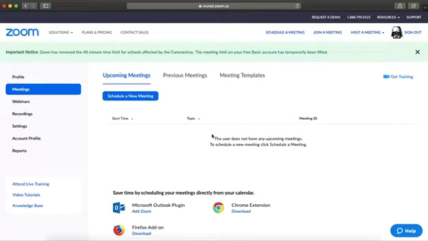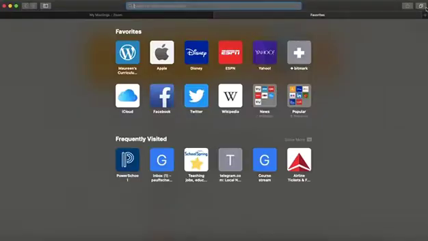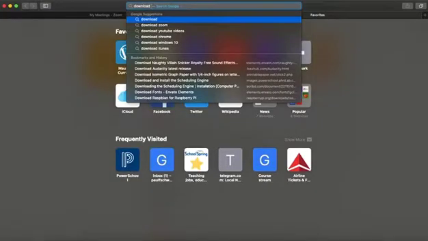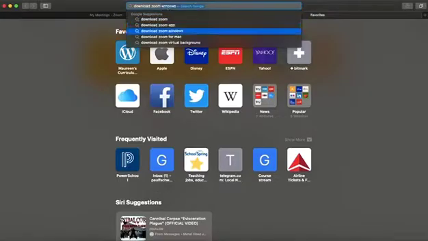The other thing that you may need to do is to actually get the Zoom app. So I'm going to click on a new tab to download the Zoom app for Mac.